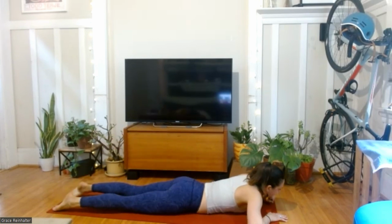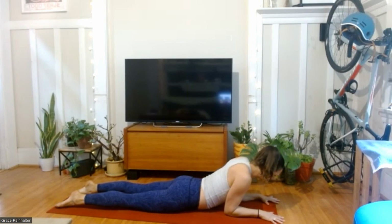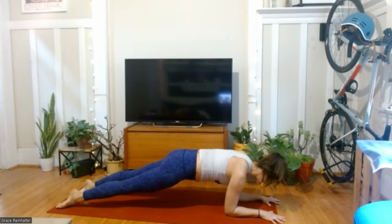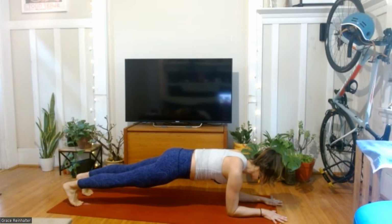And then legs long again. Forearms down, palms down. Inhale, lift everything off. It's keeping the toenails connected to the earth. And then step left toes and right toes. You're in a forearm plank.